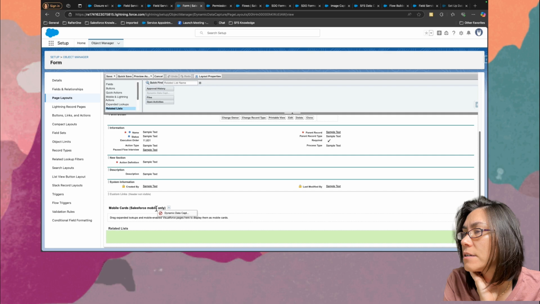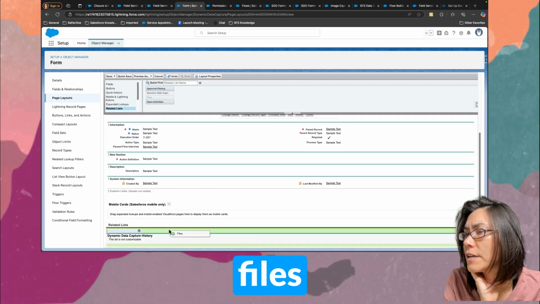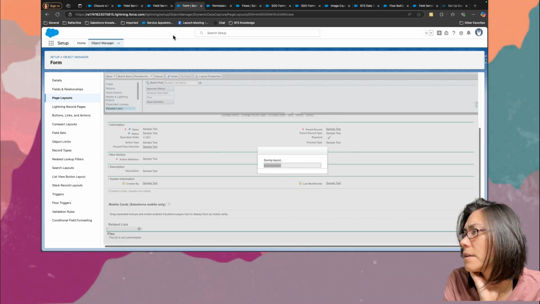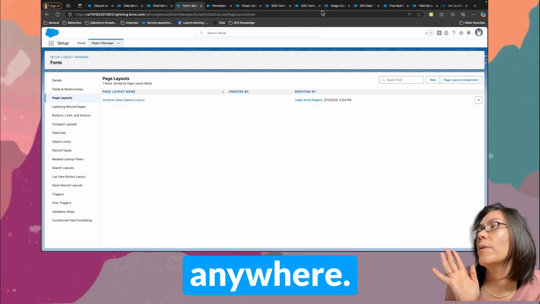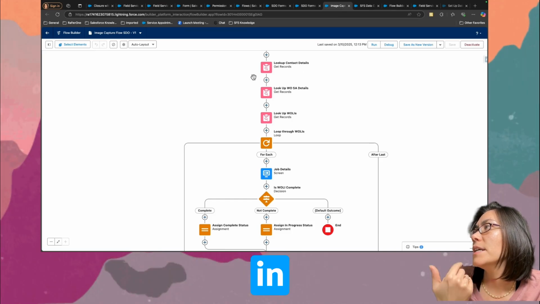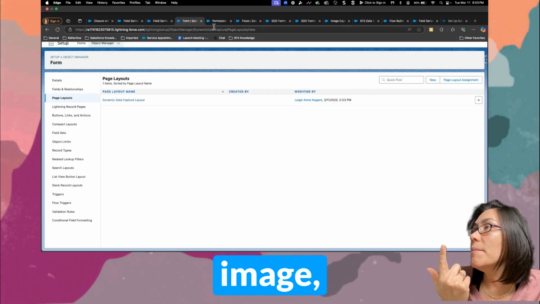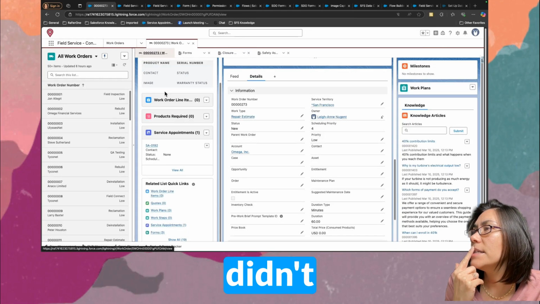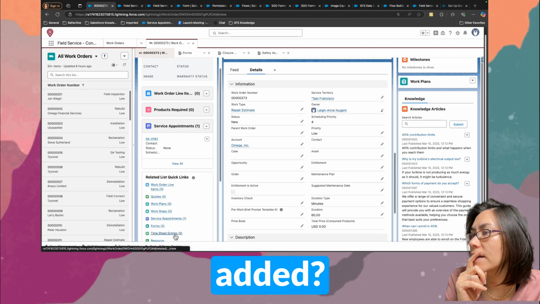Ah, no. Files, like, save. Yes. Okay, so it's possible that those don't go anywhere. We're updating data in this data capture and we're uploading. Oh, we uploaded an image, didn't I? Did a file get added?